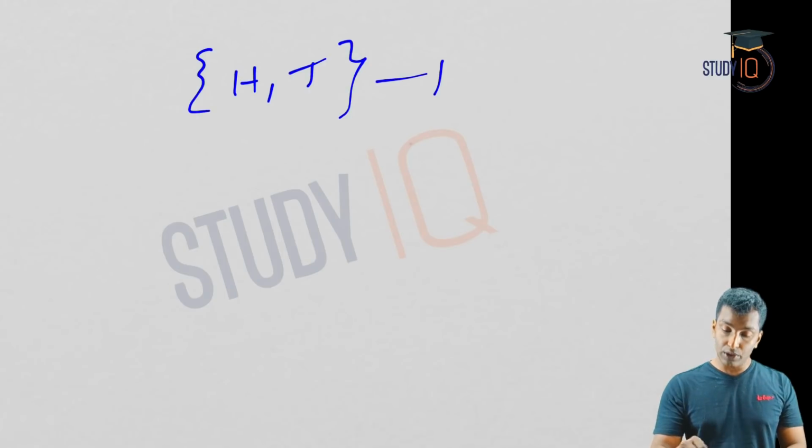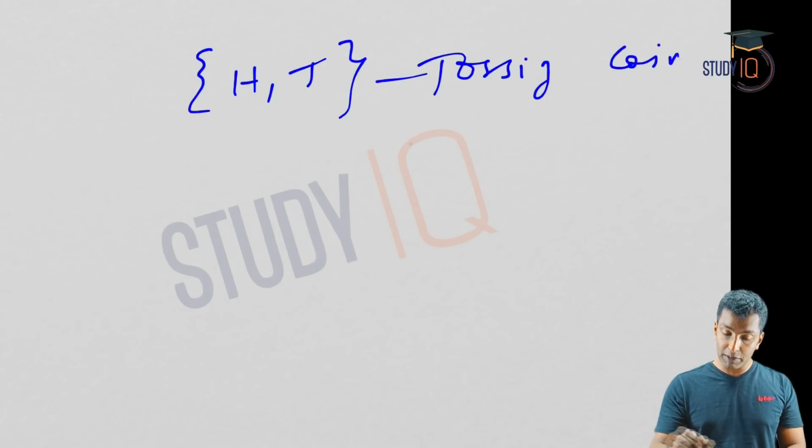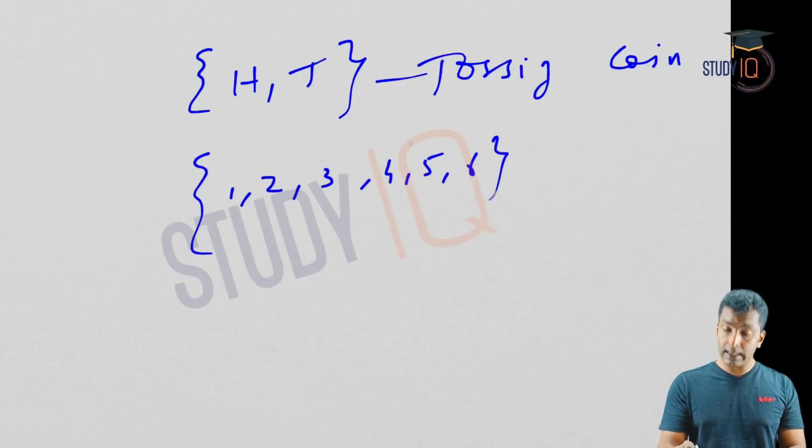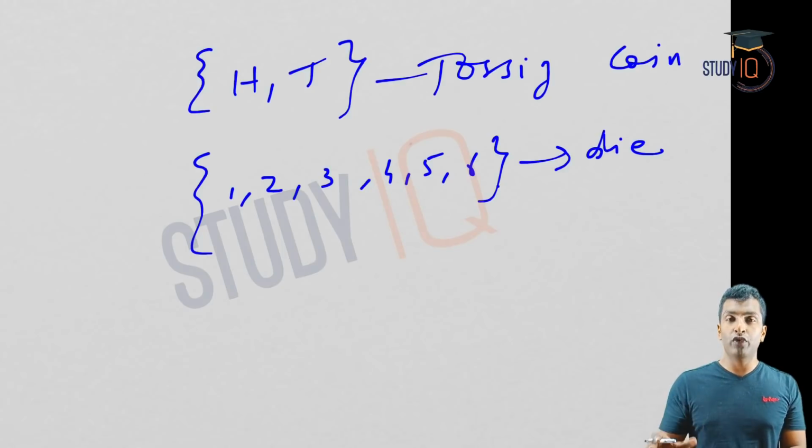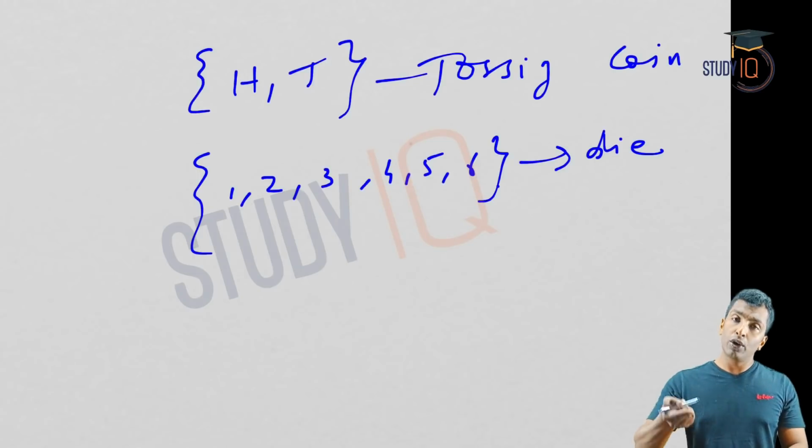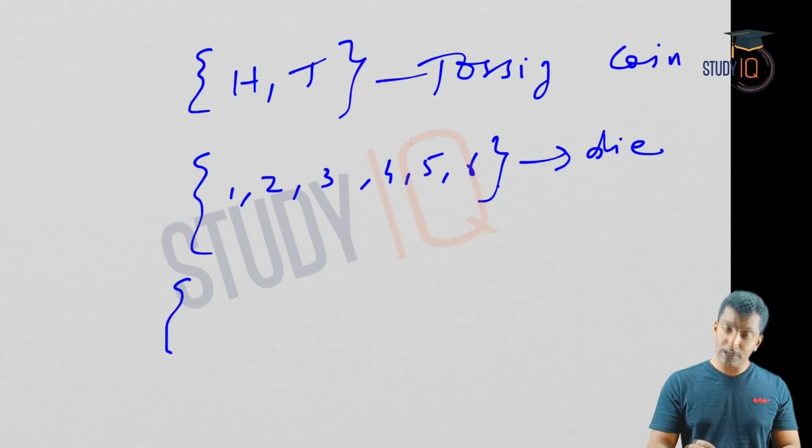So let me make these concepts clear. Now if you are tossing a coin, what is the sample space? HT. Tossing a coin, the sample space is HT. Rolling a die, it is 1, 2, 3, 4, 5, 6. Now you are tossing 2 coins. You will get questions like 2 coins are tossed simultaneously, or the very same coin is tossed twice. Both are the same. A coin is tossed twice, and 2 coins tossed simultaneously have the same meaning. So either I'll write a coin tossed twice, or 2 coins are tossed simultaneously, or just tossing 2 coins.